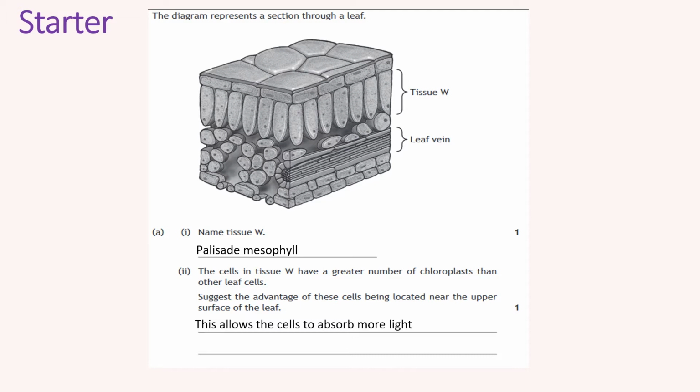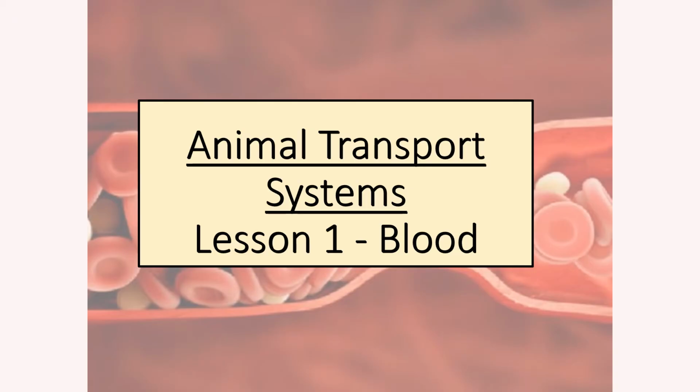So let's go to the next part of the course, which is animal transport. Today we're going to be looking at animal transport, which makes up key area 6. If you want the worksheets to go with the video, remember to pause the video and go to 2 multicellular, 6 transport systems and animals, 2 consumables and activities. The PowerPoints are found in 1 point PowerPoint, and this PowerPoint is called 6.1 blood.